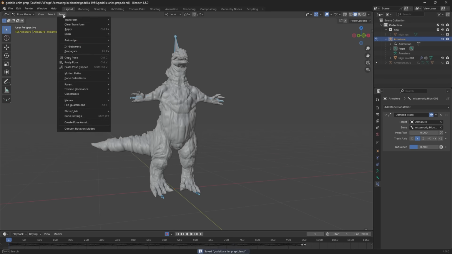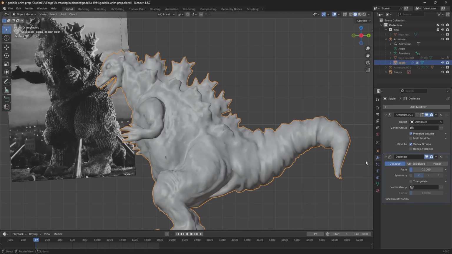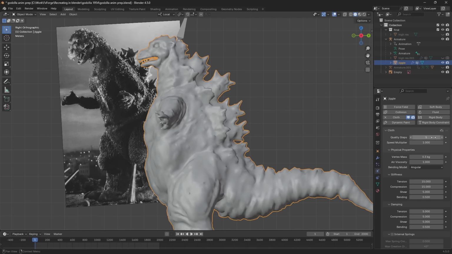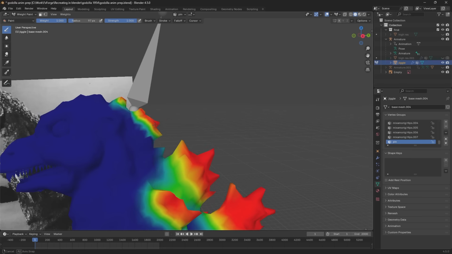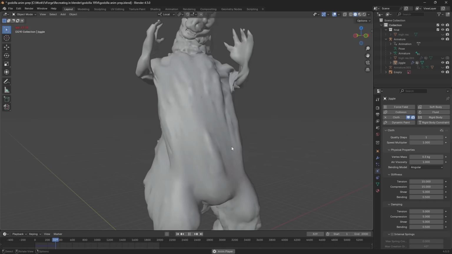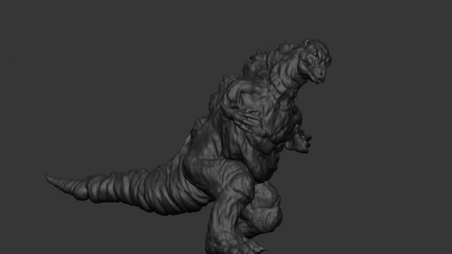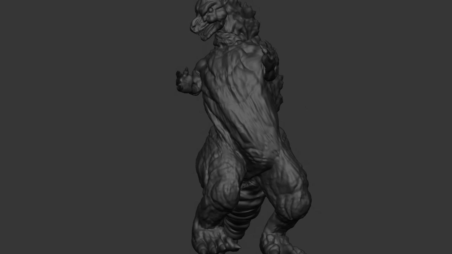Then I slowed the animation down to have it look really huge, and I think this looks great, but it feels a little bit stiff, so I duplicated the mesh and used the decimate modifier to create this low poly proxy mesh that follows the original. Then I weight painted specific areas to be simulated as a cloth, and then parented the original to this simulated one using the surface deform modifier. And as you can see, this creates this muscle or skin simulation that looks really nice, and adds a lot of organic feel to the animation.